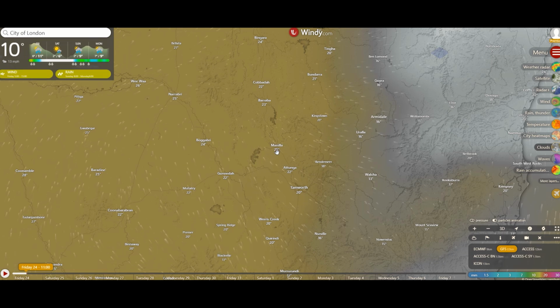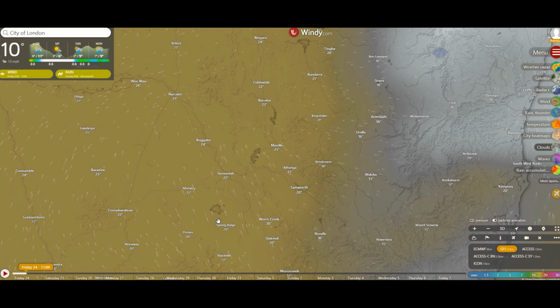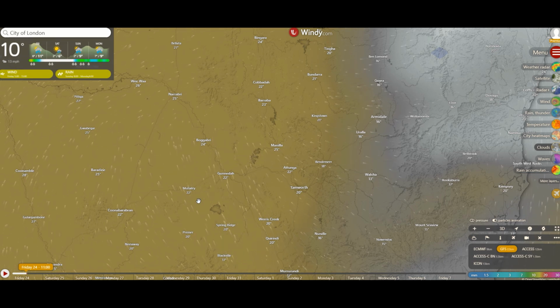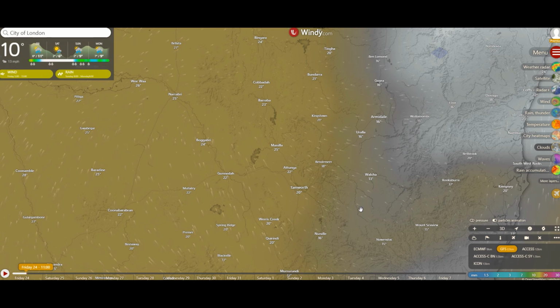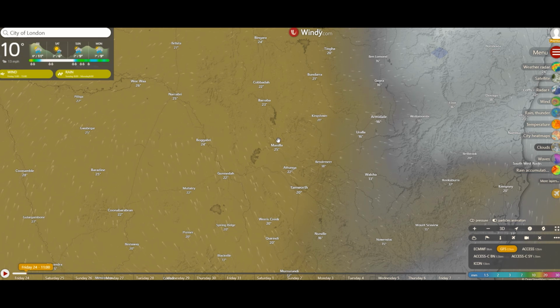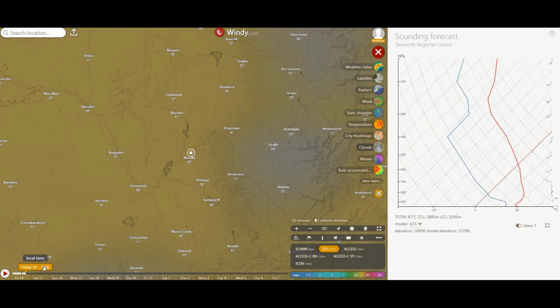Finally, using Windy, let's go to Manilla in Australia. Here again we can see the winds are coming from the southeast this time. We're going to switch models to use the GFS model here and open the soundings on the Windy graphic. Our immediate impression: this doesn't look like a good sounding. The environmental temperature does decline, not terribly fast, but it doesn't look like a flying day. And on the map we can see rain coming in from the east in any case.